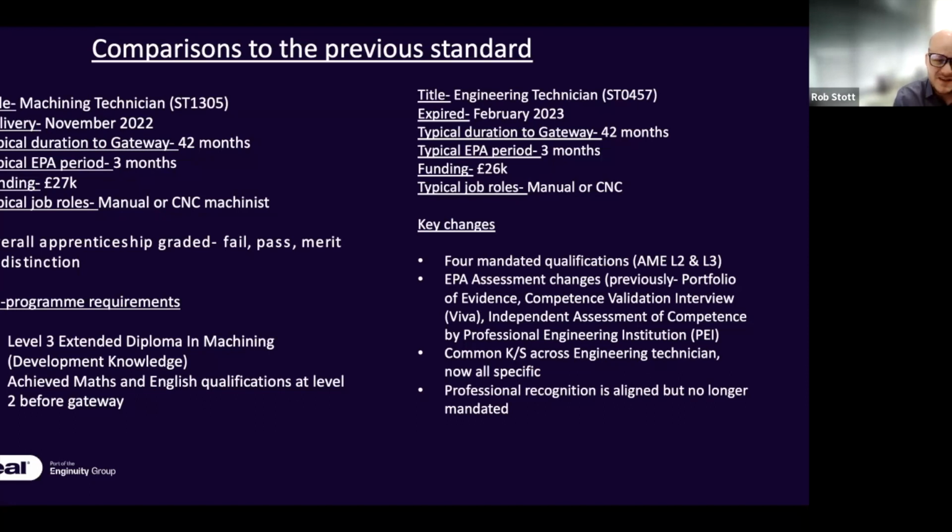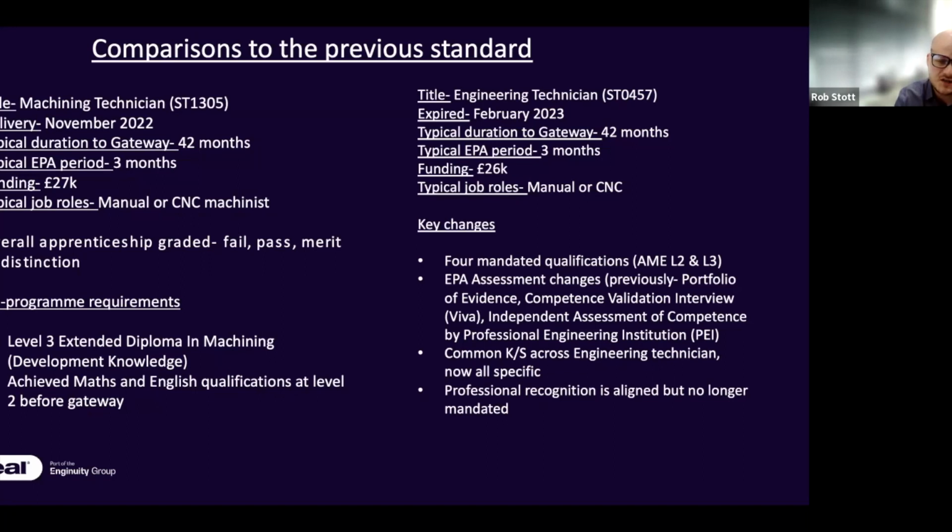Just looking at some key changes, really, and again, we will focus on some of these as we move through the slides. You'll be aware of 4 mandated qualifications. So we have the AME knowledge and competency at level 2, and also a requirement for the AME knowledge and competency at level 3. So 4 qualifications mandated in the previous standard.